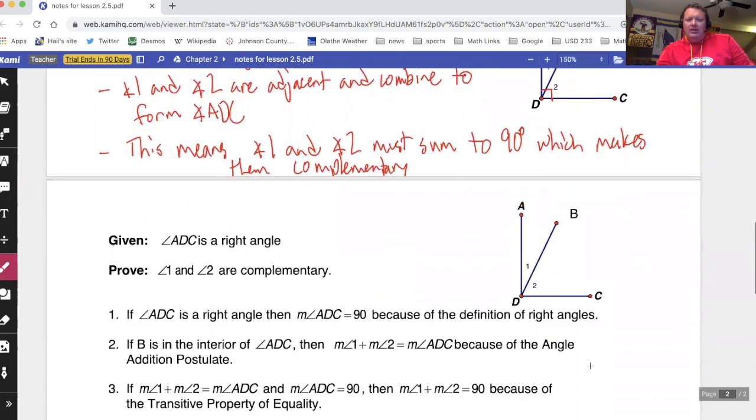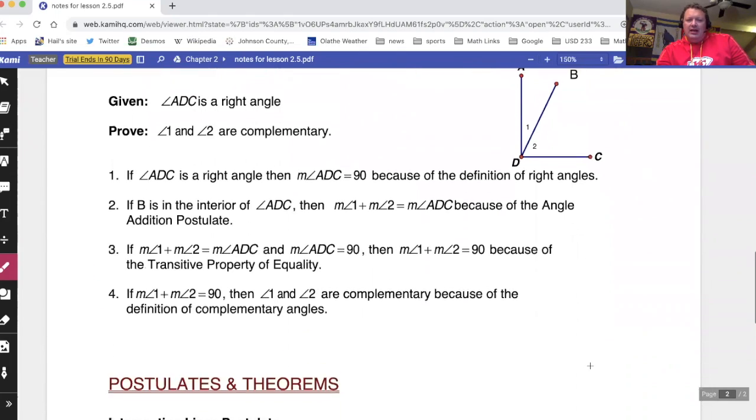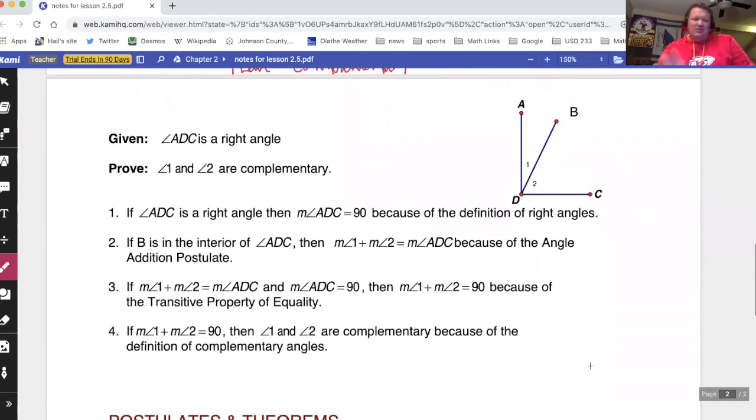Okay, now I want to walk you through what this might look like. This looks a lot like what I just wrote down, to be fair. But here is the same proof written in paragraph format. We don't always have the paragraph format numbered like this, but this one is numbered. It's fine. And this is essentially the logic process that I was just taking you through.